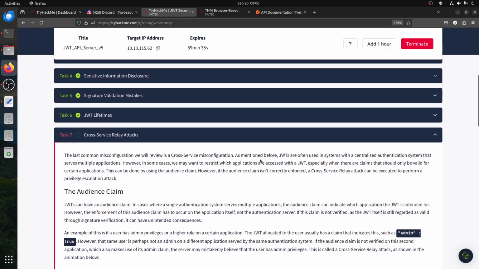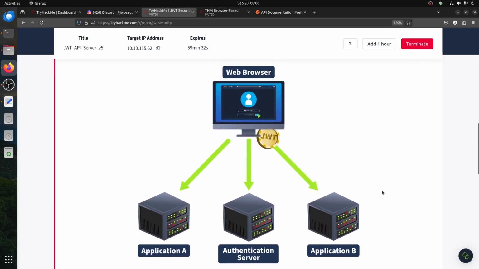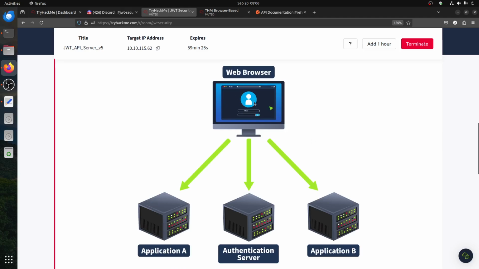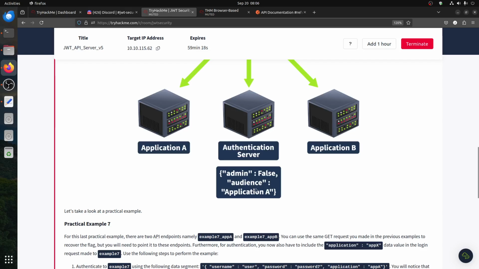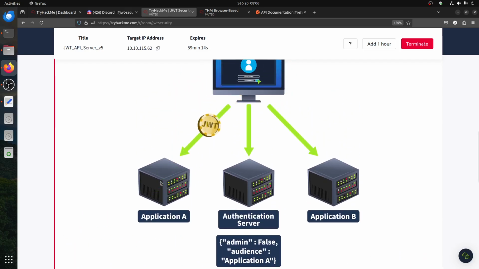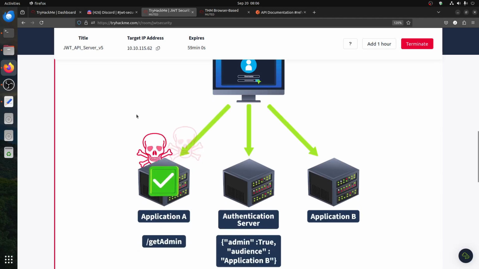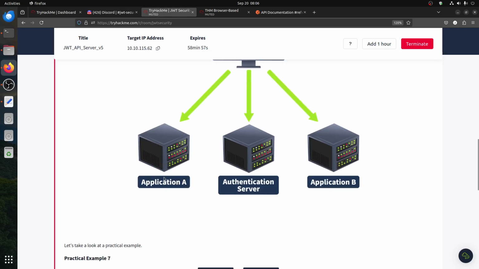The cross relay is basically when, it's better to explain it in the image, you have a main server that authenticates, and then you have two apps. So if you follow now, a user, for example, logs in and authenticates to the server. The server says, okay, you're not an admin. So you go here as a user, you try to be an admin, you're not able to log in. That's fine. If you authenticate now as an admin, it's true. This application allows him admin, but this other one receives it too, and thinks he is admin, but he is not, because this application doesn't check. It trusts the server. The server just says admin, but this application didn't verify that the request is for itself, for application A.